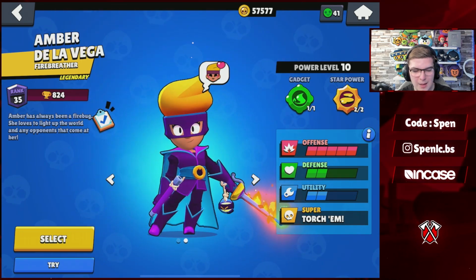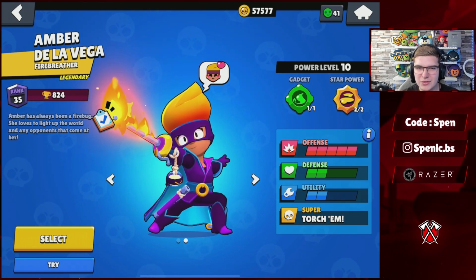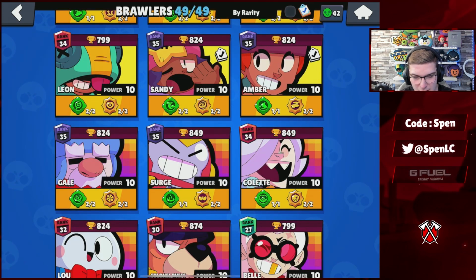Only two skins for Amber de la Vega. It's a really nice skin. I think it's a bit overpriced considering it doesn't really have any animations to it, but I think the actual design of it is just really epic. I love that skin. And yeah, that's gonna be it for legendary. So let's hop into the final rarity.